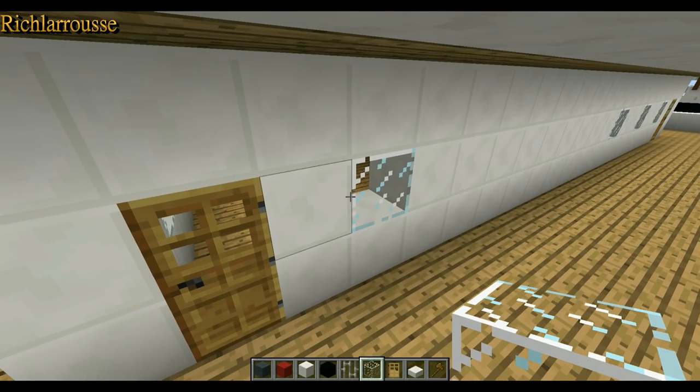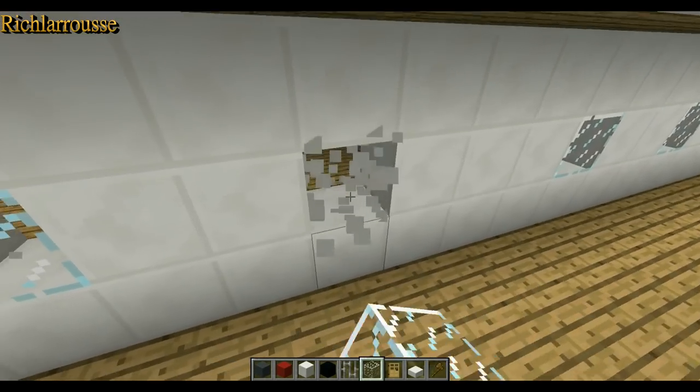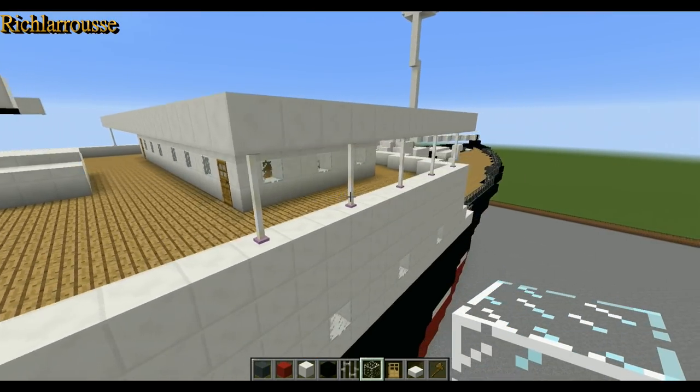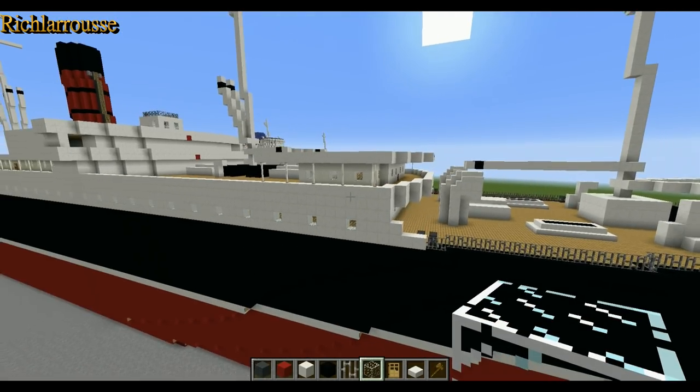One. That was my phone, that's just distracting me. Okay, there's one window, two windows, three windows. And it should look something like that. So that's the first deck house. Like I say, you've probably already done that, so you don't really need to worry about it. But hey, that's that anyway.